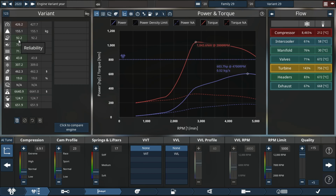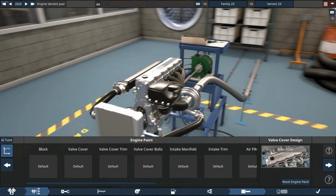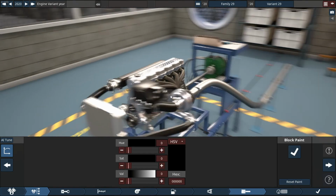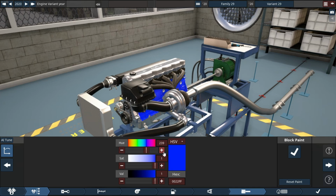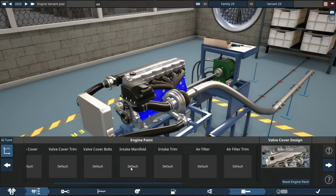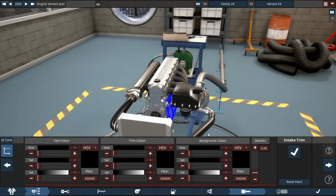Now, the reason why I adjusted my spring and lifter tension is because I want a little more usable power band, because I'm considering using this thing in a vehicle, and at the end of it I want to see how reliable it is. I truly want to see that, because I've not pushed it very hard and we're not running on any, well, in my opinion, spicier fuels.